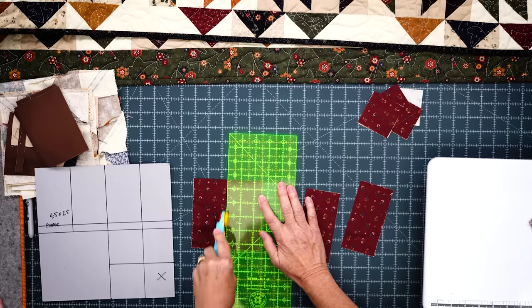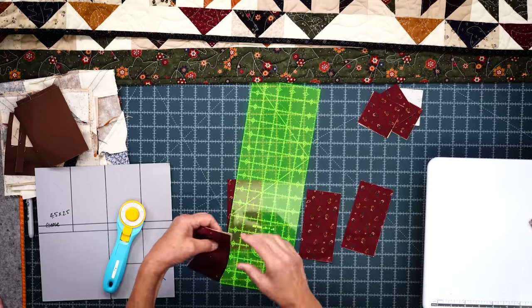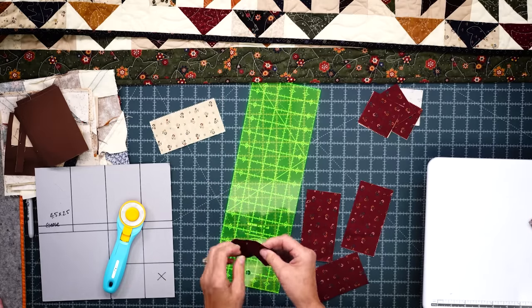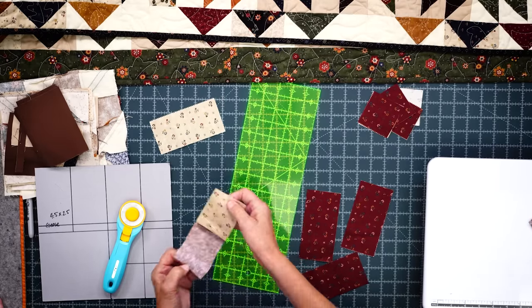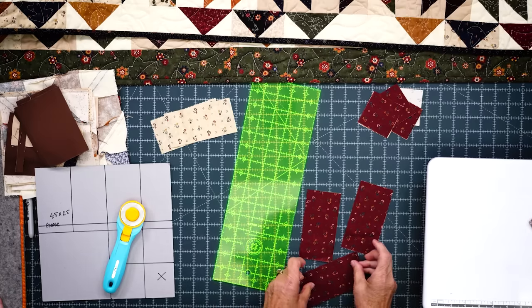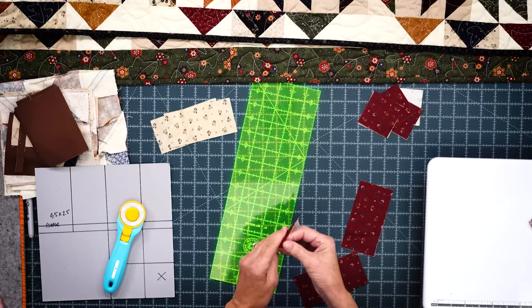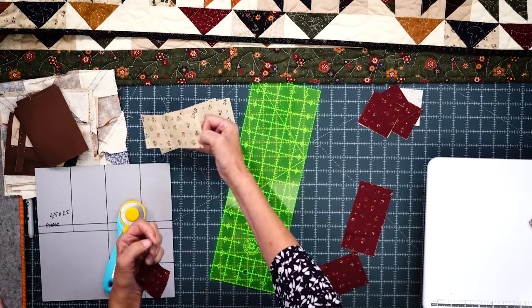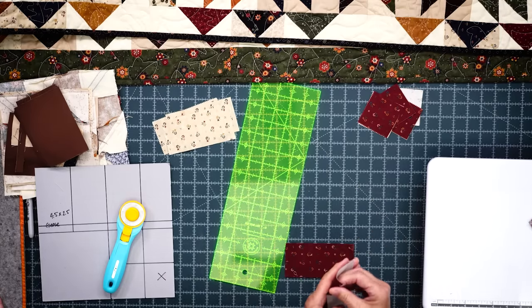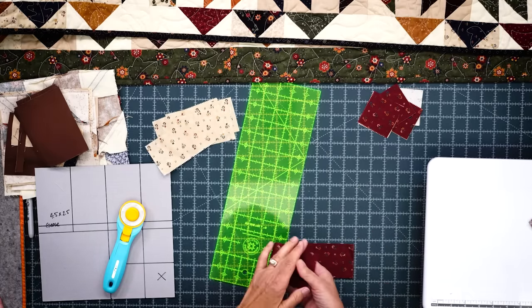And then what I'm going to do is stack all these red ones up. And my white ones are going to be cut in 2.5-inch squares, because those are going to be the corners on our flying geese. Because we're using 2.5-inch squares, we're going to need to cut our geese down to 4.5. So I'm going to stack these four pieces up right here and just make one cut.